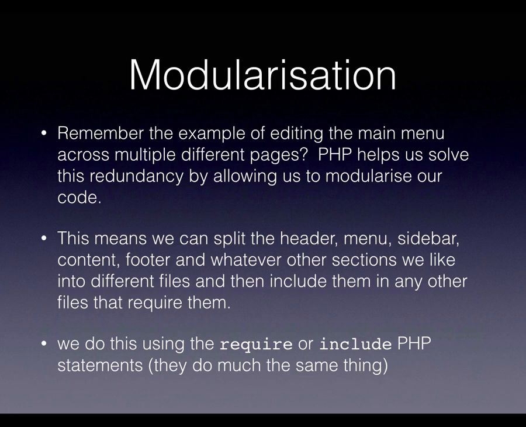So we could, for example, split the header, footer, sidebar, menu, whatever else. Whatever is a repeatable section of code across multiple pages, we can pull that out, put it in its own file, and then in any other page that we need them, simply include those files. Then when we need to change the header, the menu, or the footer, we're just editing one file instead of every single file.